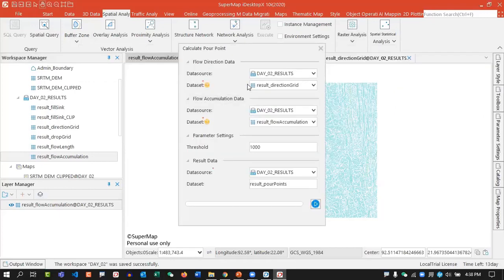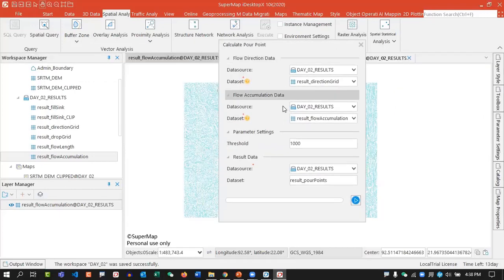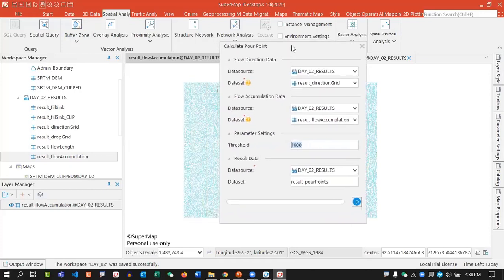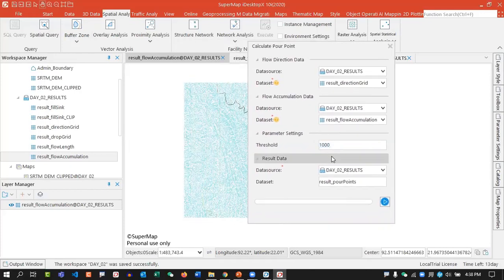Here you can select the threshold for this flow direction and flow accumulation grid. This is the default value, and you can set the pour point threshold from here.